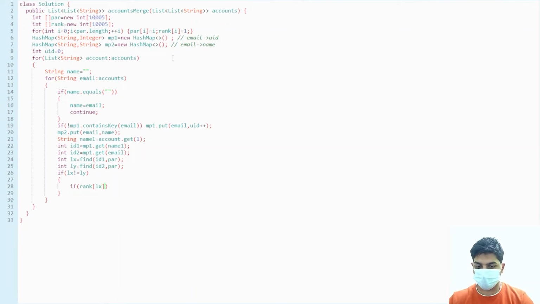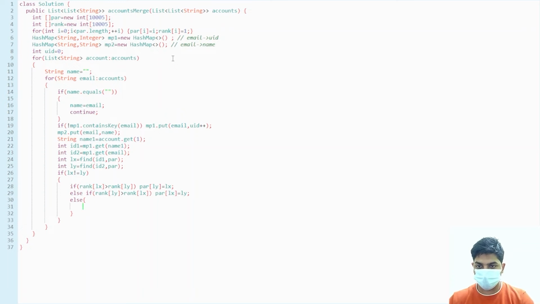So if rank of leader of x is greater than rank of leader of y, then parent of leader of y equals leader of x. Else if rank of leader of y is greater than rank of leader of x, then parent of leader of x equals leader of y. Else anyone can be parent.